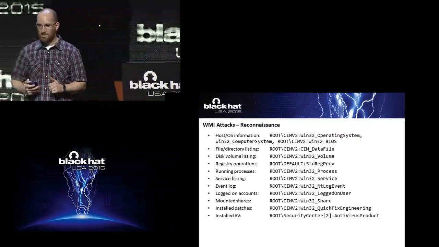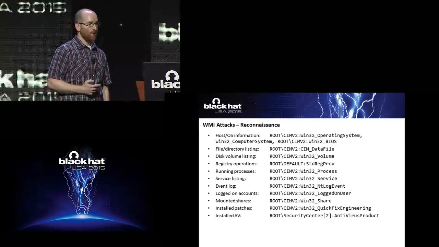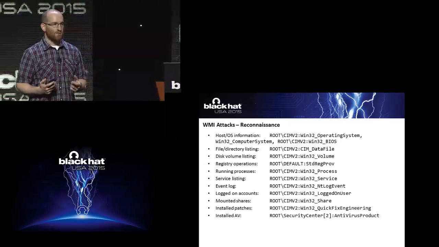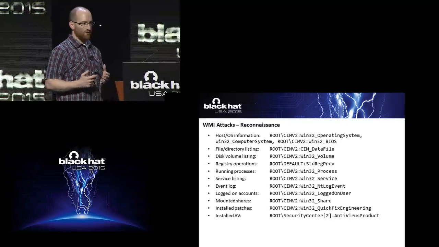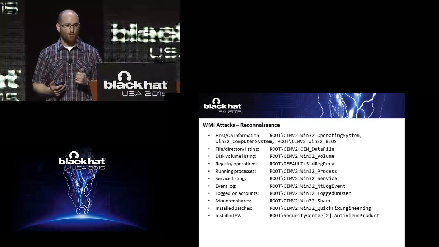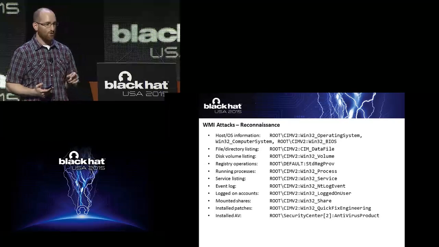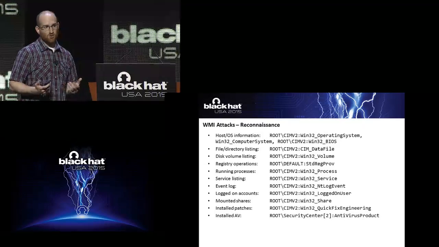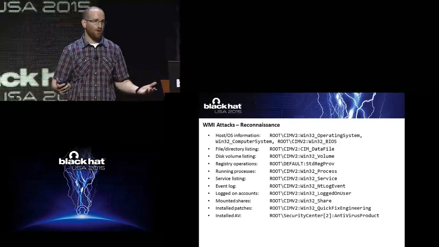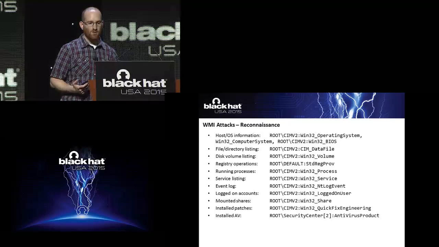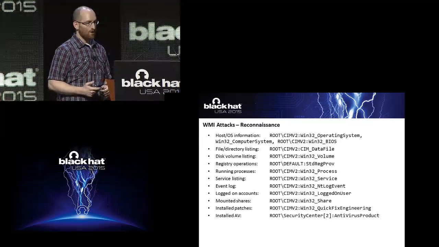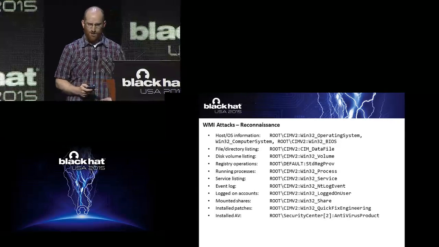If you were performing reconnaissance as an attacker, here are some WMI objects of interest. On this Windows 7 machine, there are just under 8,000 WMI classes available. You can get detailed host OS information, perform registry operations — read from and write to the registry using the StdRegProv WMI provider as a persistence mechanism, writing PowerShell.exe with an encoded command into the run key. You can enumerate processes, services, start and stop services, read the event logs, enumerate all patches on a system, enumerate shares, create shares, and delete shares. There's very little you can't do.